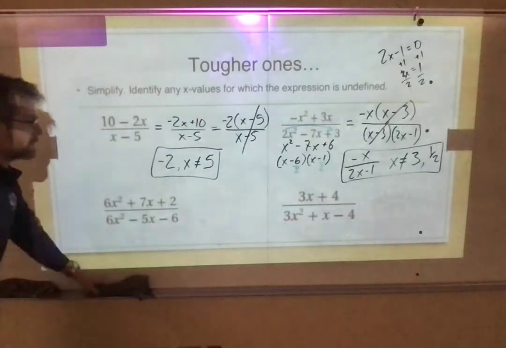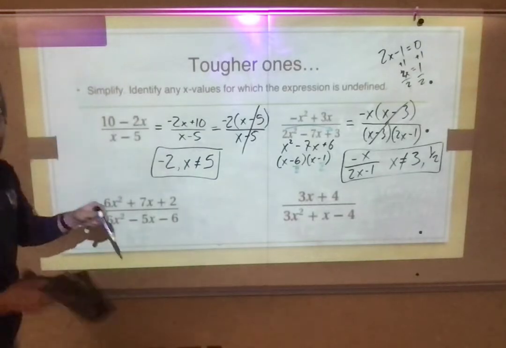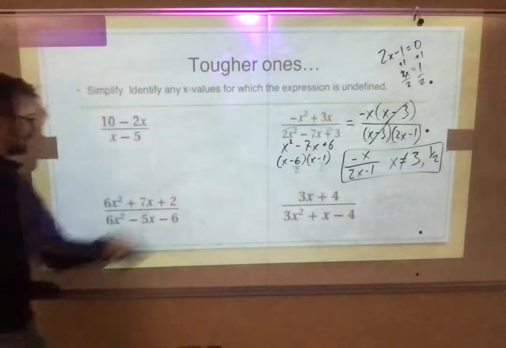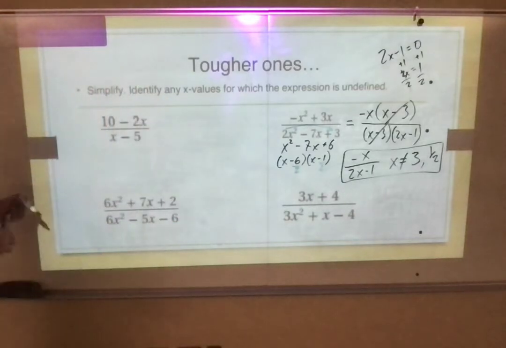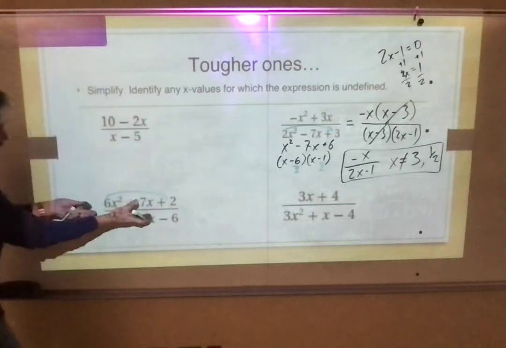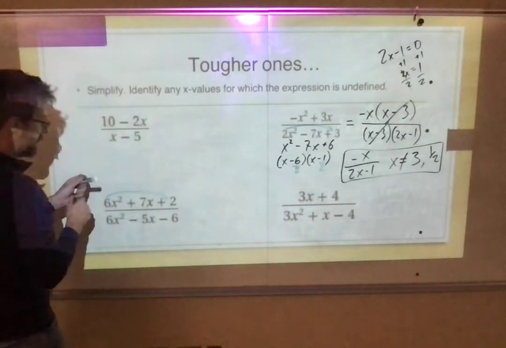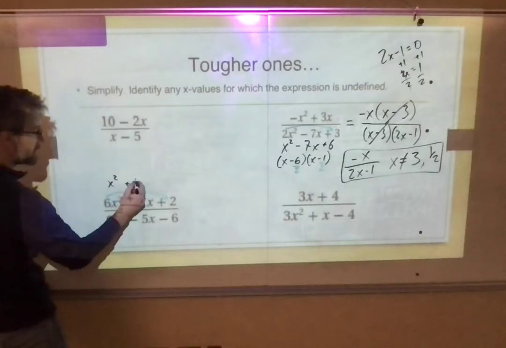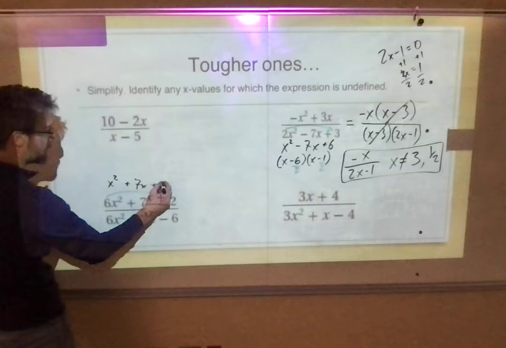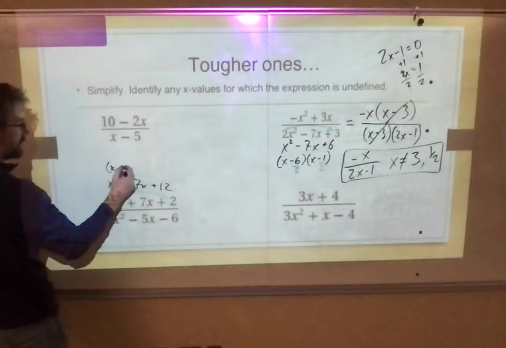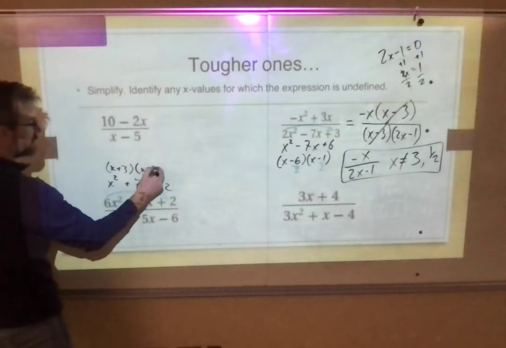All right, our next two. I'm going to need a little bit more room to work here. A lot of sliding and dividing on this one. So this one I'm going to go like that. I'm going to kind of have to work upwards for that one. X squared plus 7x plus 12. Multiplies to 12, adds to 7. That is plus 3 and plus 4.